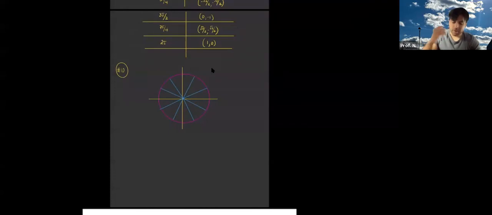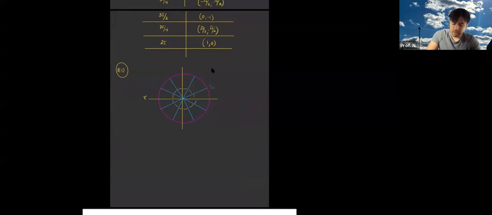All right, so here we are, right? In this case, we're dividing pi into sixths. So again, this is pi. So this would represent pi over 6. This is 2 pi over 6. This is 3 pi over 6, 4 pi over 6, 5 pi over 6, 6 pi over 6, 7 pi over 6, 8 pi over 6, 9 pi over 6, 10 pi over 6, 11 pi over 6, 12 pi over 6. Do you guys see that?